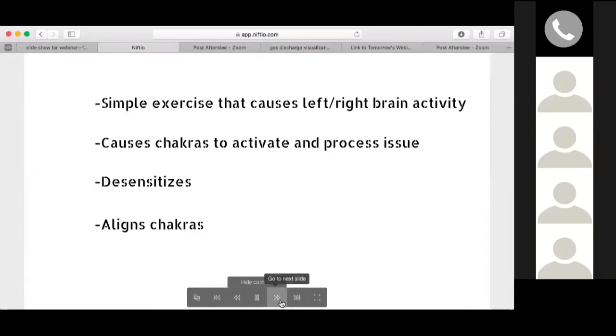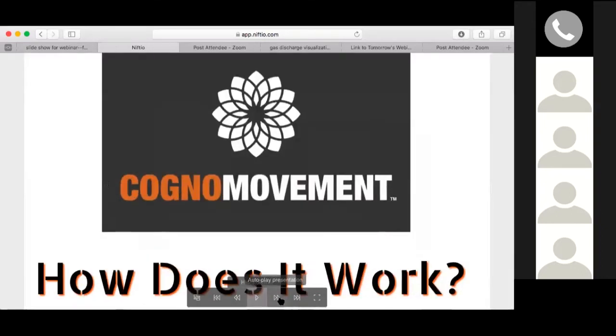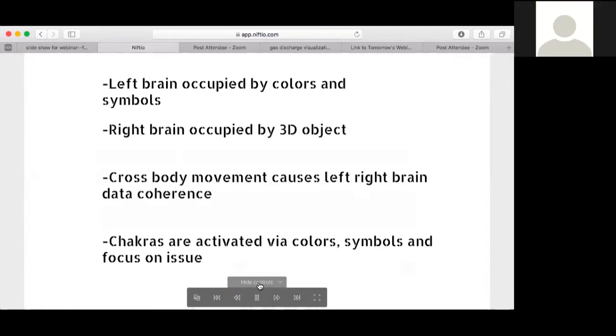It also aligns your chakras, and there's a lot of benefit to this. So how does it actually work? It's quite simple. The ball is a three-dimensional object. It occupies the right-hand portion of your brain. Your brain sees three-dimensional objects in the right-hand side. That's where it recognizes them. The left-hand side of your brain is occupied by colors and symbols.